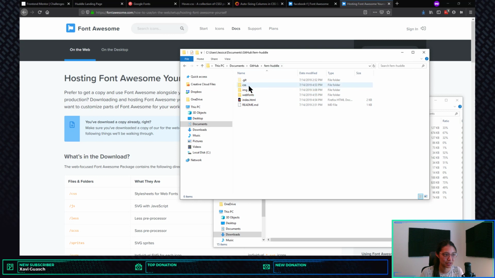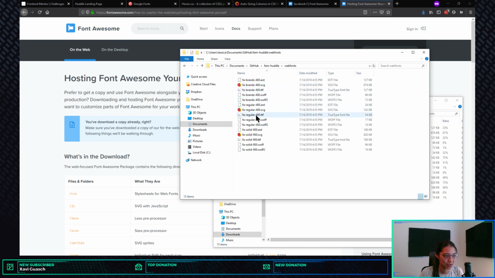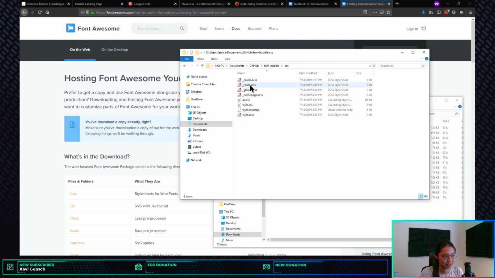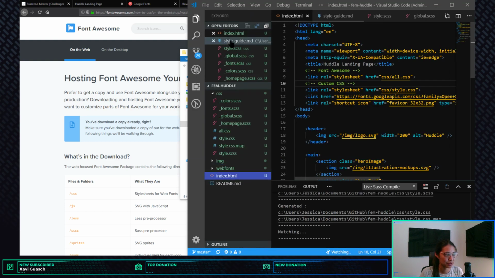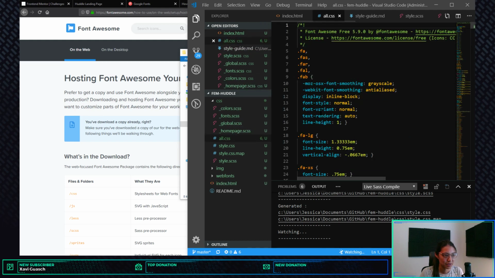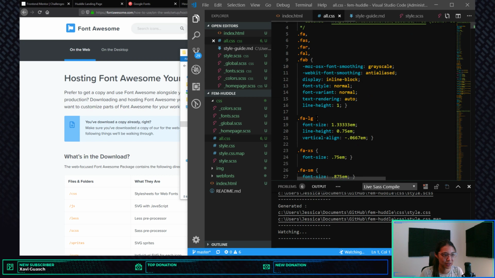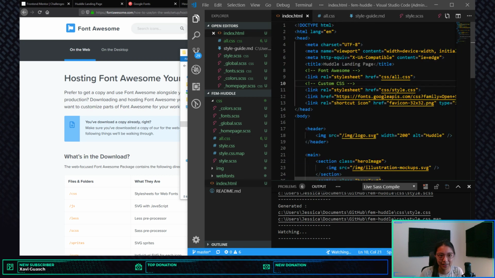So now I added the web fonts folder and it's loading all the font files. Then we need the CSS because that's what tells you what to load. So you can see here, these are all the styles, but these styles utilize the custom font that we added.